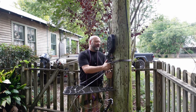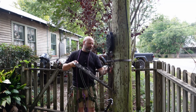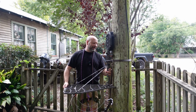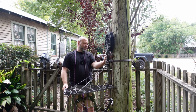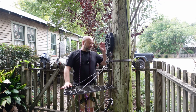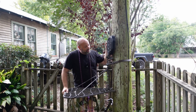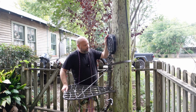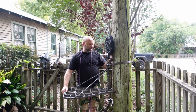If we were to take this and loosen it up a little bit, and we were to have it on here now with that not engaged, and it's set like this, which you see where you can almost get a finger between in here, and you see that a lot. People are on there. Once they put weight on their stand, they think it's set good because it's here, but then when they put weight on it, it pops off like that. If it is popped off like this, I can push and tip this stand and roll it right off the tree very easily. Very important that that back bracket is set.